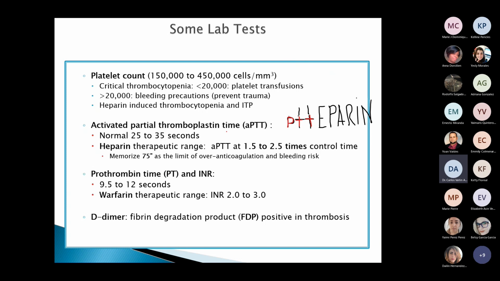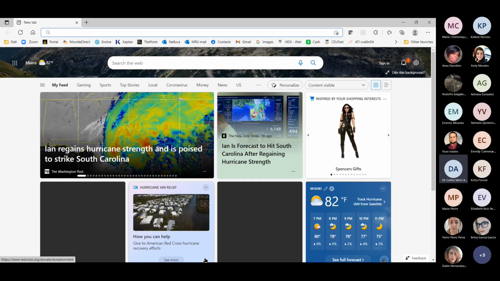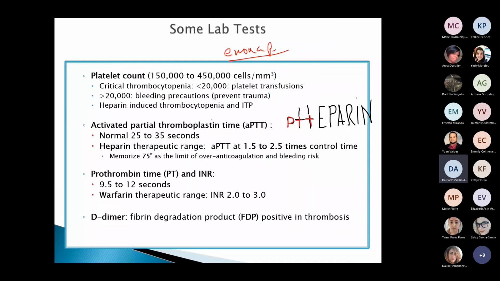So you are going to have a very silly question in NCLEX: the doctor admitted a patient with active GI bleeding and orders enoxaparin to prevent DVT. Then you need to object. You need to call the doctor and question the prescription, because you cannot use anticoagulants in a person that is actively bleeding. These are the types of questions that I see related to heparin.